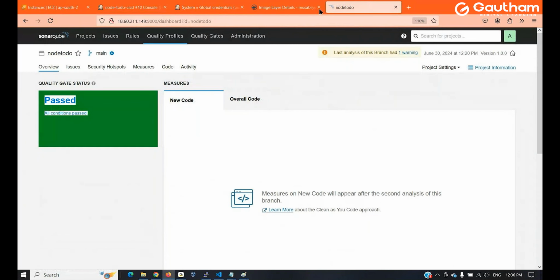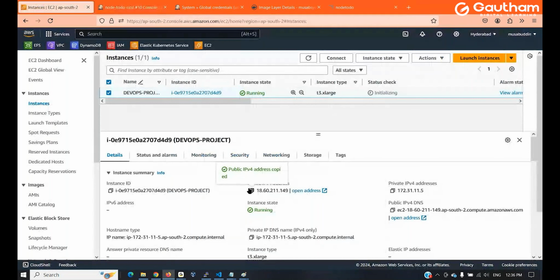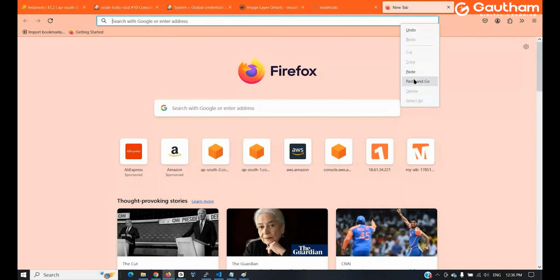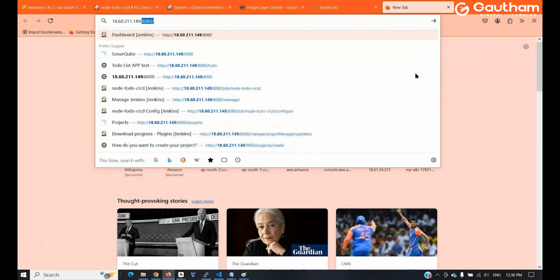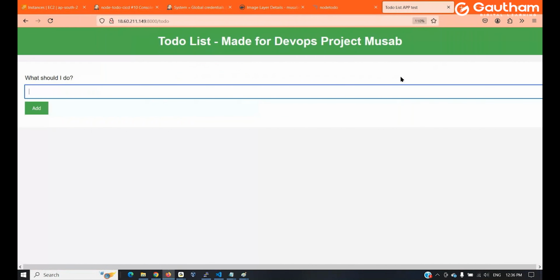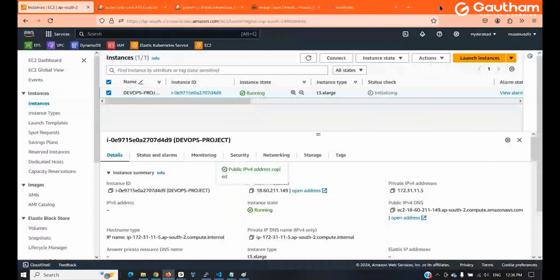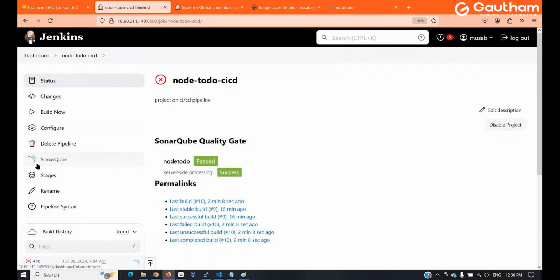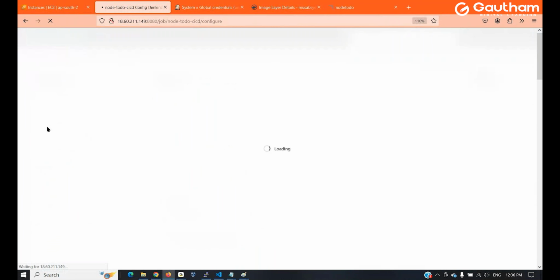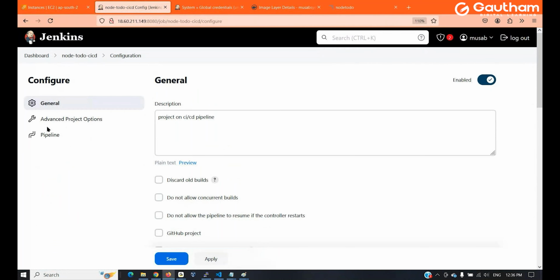If you go and just connect, your app will still be available. Let's take it. Let's paste it, and the port number is 8000. See, the app is done. So Trivy has passed it, but OWASP has failed it. Okay. So what I'm going to do here is go over here and check where the problem is that I have done in OWASP.